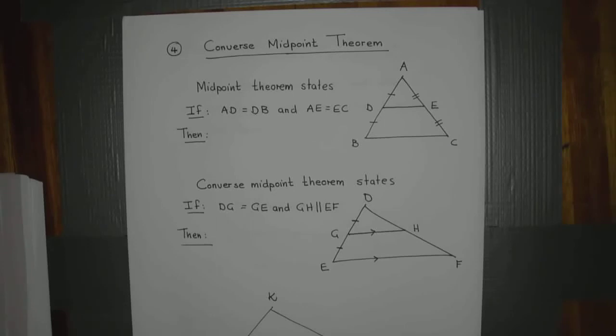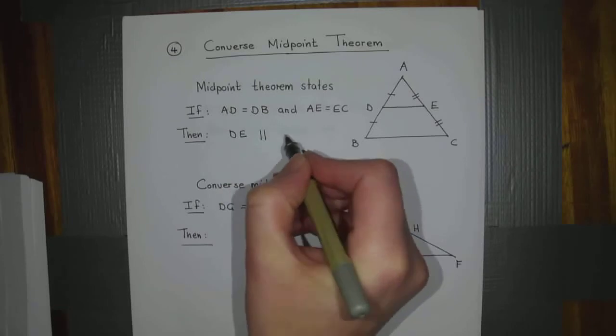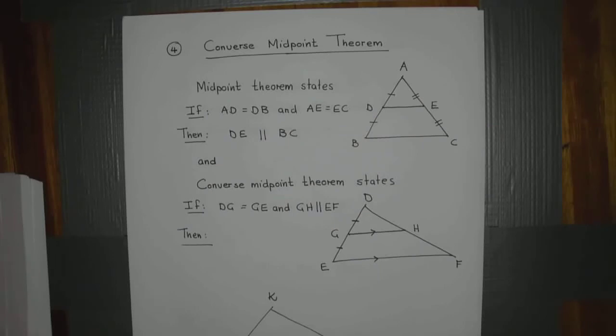So no, we're not going to talk about proving the midpoint theorem. We're just going to recap the midpoint theorem so that you can understand this proportional division theorem. So first, the midpoint theorem states that if I take a triangle and I take the midpoint of one side, so I go half, I take the midpoint of the other side, I go half, and I draw a line from midpoint to midpoint. What is the conclusion here? They're parallel. Absolutely. So if this is the midpoint and this is the midpoint, then DE is parallel to BC, and do you guys remember the second bit? Yes, half. This side is half the other side.